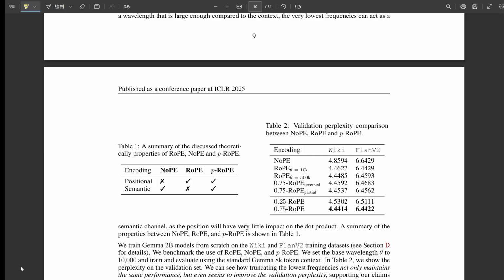It strongly suggests it. It implies that both p-RoPE and just making the rotations slower, increasing wavelength, are getting at the same problem, trying to stabilize those low-frequency channels for longer ranges. And the paper mentioned this relates to some other ideas too, like RoPE partial. Yeah, they drew parallels. RoPE partial rotates only some dimensions. p-RoPE is similar in spirit, but provides this specific mechanistic reason. Get rid of the problematic low-frequency rotations.